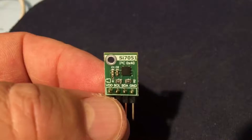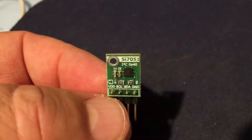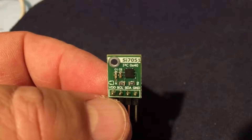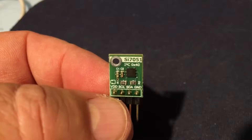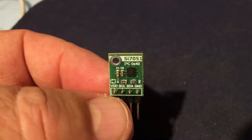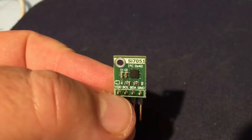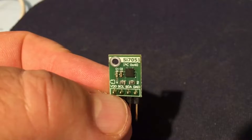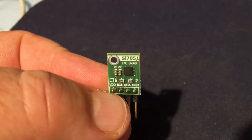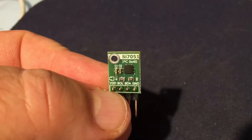In my previous videos on sensor comparison, I've used the SI7051 from CloseCube Limited as my reference point for temperature. The manufacturer states the accuracy to be plus or minus 0.1 degrees Celsius, typically 0.05 degrees Celsius. Importantly, they provide a downloadable calibration certificate to give confidence that the results are within those stated tolerances. So if you're looking for a device for the hobby market that's as accurate as it gets, the SI7051 is, I believe, the device to get, and you get those from CloseCube Limited.